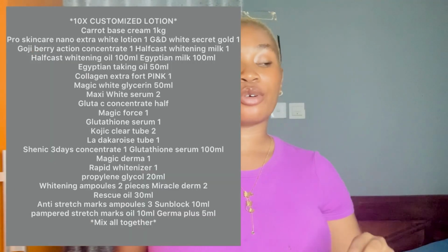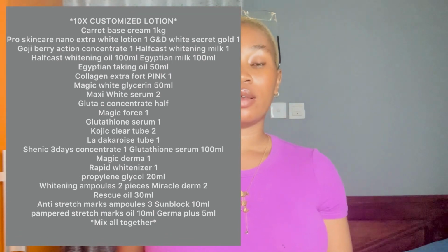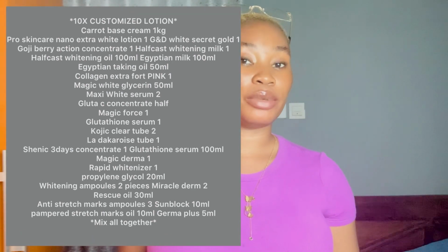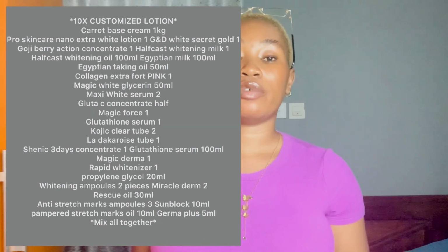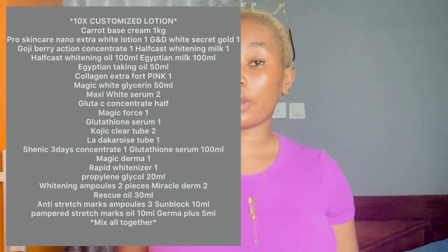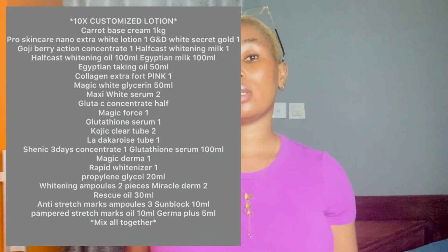But after mixing everything together, if you feel the consistency of this body lotion is a bit light, get a bit of glycerin and a bit of xanthan gum and mix it together. Just a little bit of xanthan gum, please. Do not add too much so that your lotion will not turn to pap. Pour it into your lotion bit by bit, then use your stick blender or whip blender, whatever blender you have, to mix properly. After mixing everything, you get the best consistency that you want.